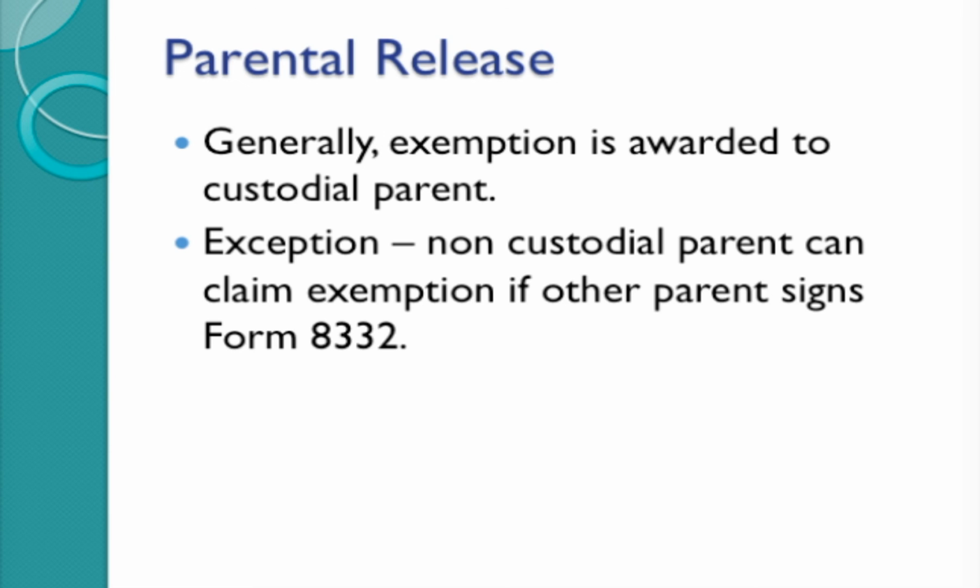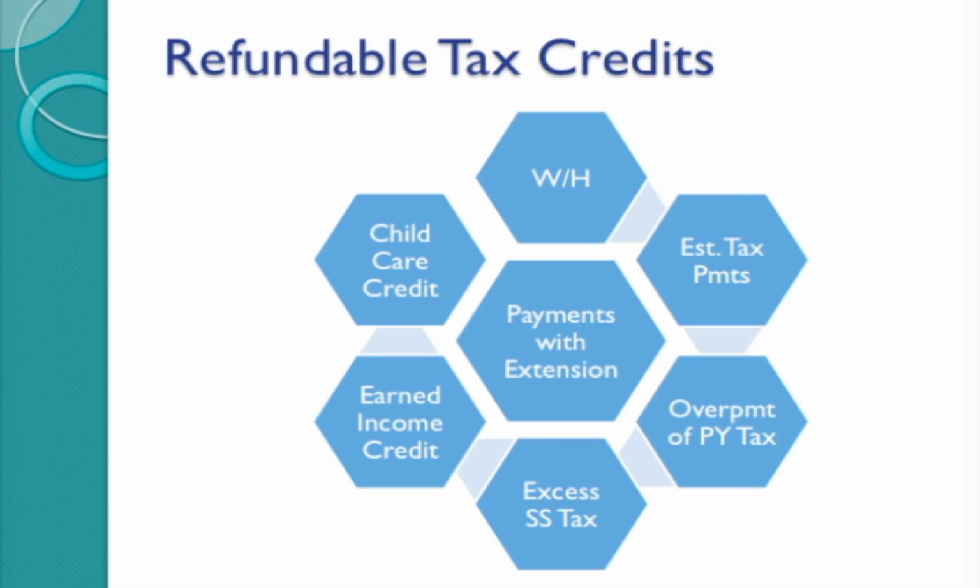In other words, there are sometimes, for instance, when parents will switch off and say, okay, I know I have custody of the kids, but this year I'll take the exemption, next year you can take it, etc. So it is up to the parents if they want to agree to some other system, basically.